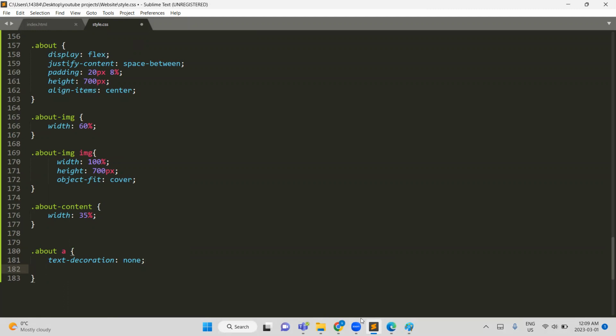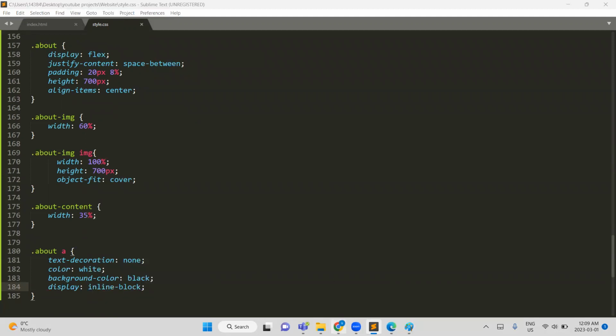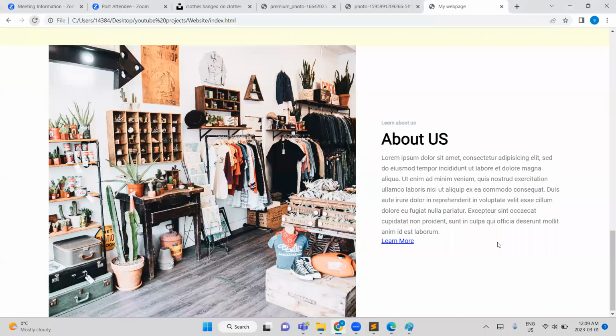Set text decoration and color will set the white. Background color I'll set to black. Okay. And display inline block so that the padding works properly. See how it looks like.